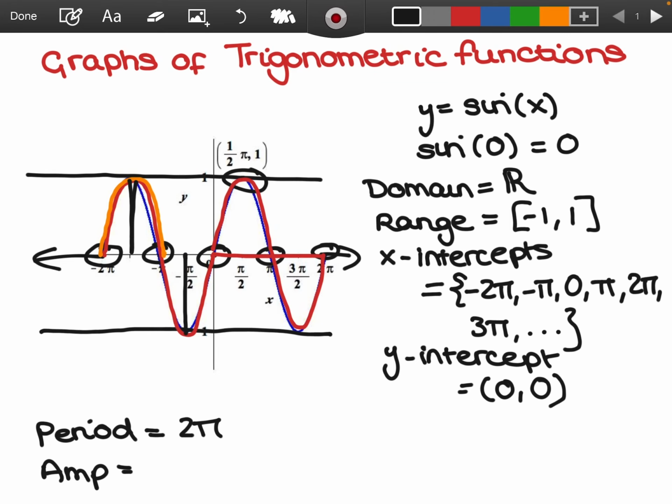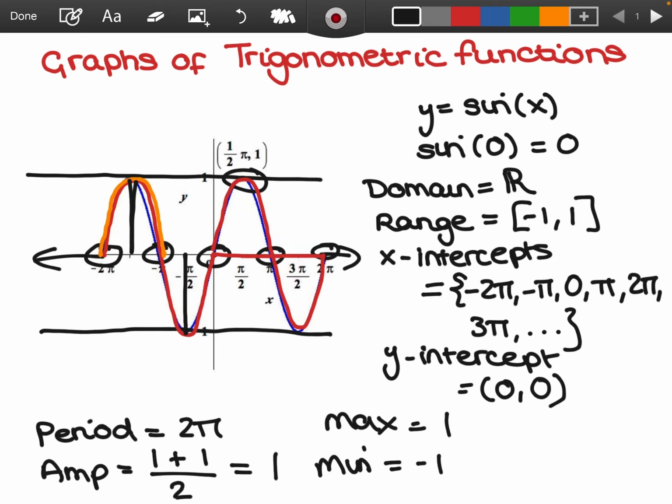So what I'm going to do is I'm going to add together the heights of the two and then find their average. So I'm going to do 1 plus 1 over 2, which gives me 1. Okay, that will give me the average of the heights of this particular function. So I've taken the maximum, I've taken the minimum, but to find the average of the two, what I'm going to do is actually deal with them in terms of lengths, which means I make them both positive and then I divide by 2.